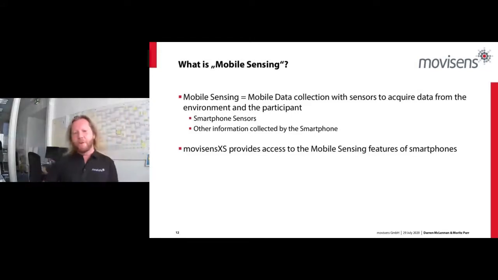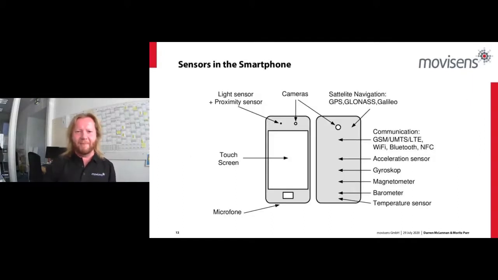So we're going to go through what some of the things are that are being captured on the phone, and how we might be able to use that in a research context, where hopefully we can give you guys access to these sorts of things, and maybe you can do some net good for the world. So in your smartphone, you have a whole array of different sensors that are constantly in communication.